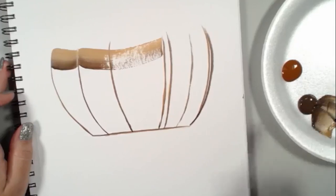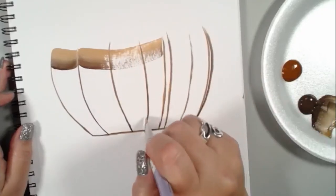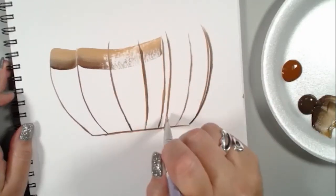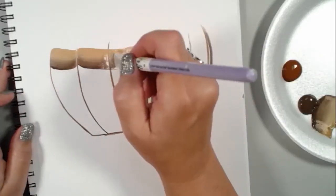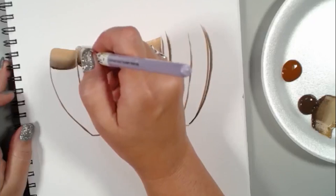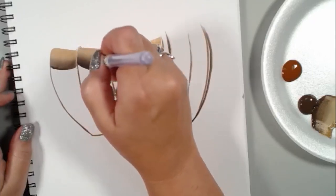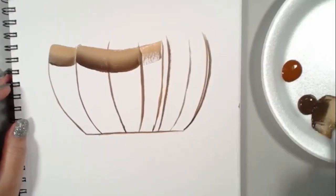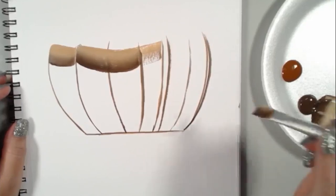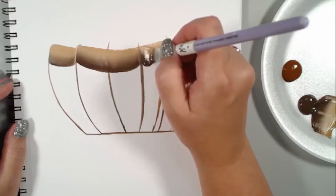All right, so looking at that, I should have pre-sketched this and thought this out. I'm going to put one right here in the middle. I said I wasn't going to do that, but that's what I'm going to do. Okay, and then we'll keep this one. Forgive me. Okay, so we're going to go from here all the way across to this right here. And you might have to go back, all right, with a slight downward curve. See that? And remember, there's no mistakes in one stroke painting. We go with the flow. So if you, oops, it's okay.